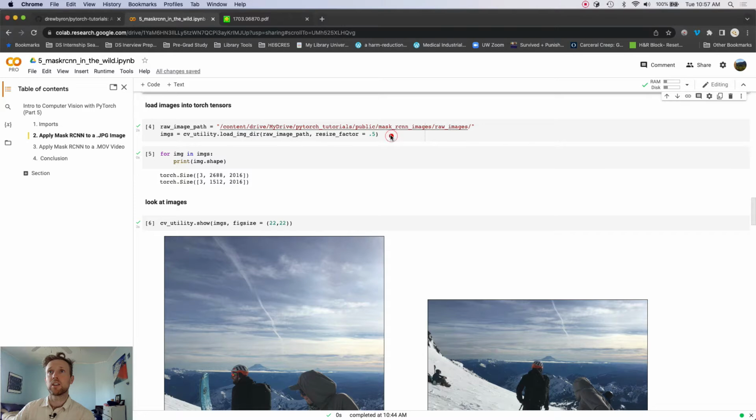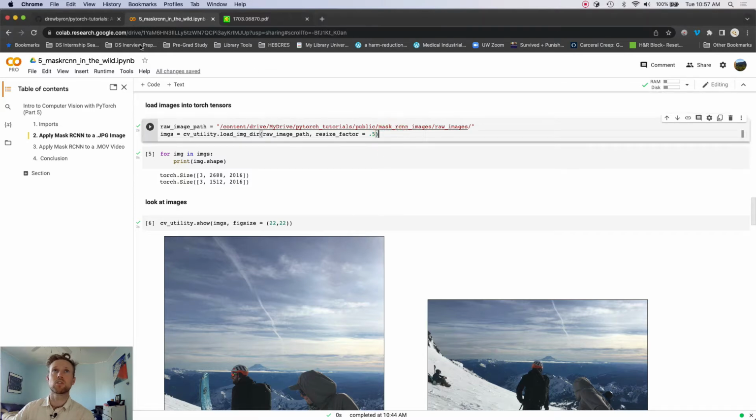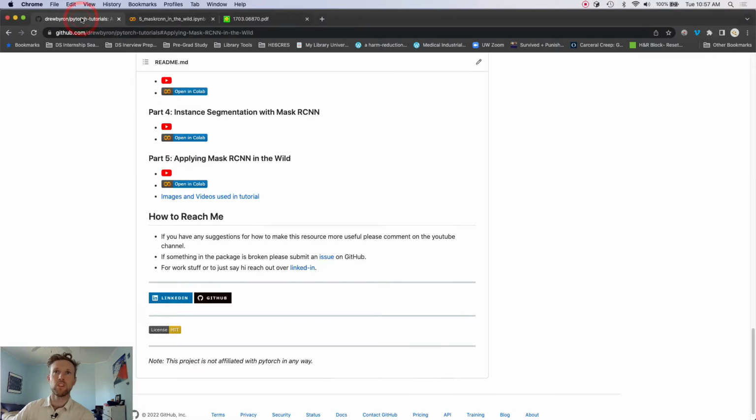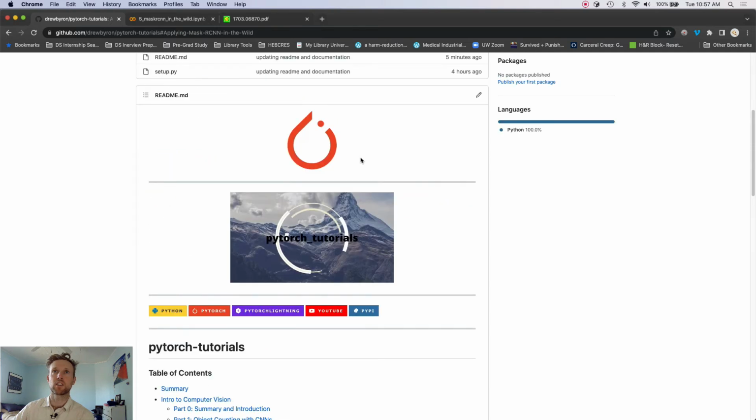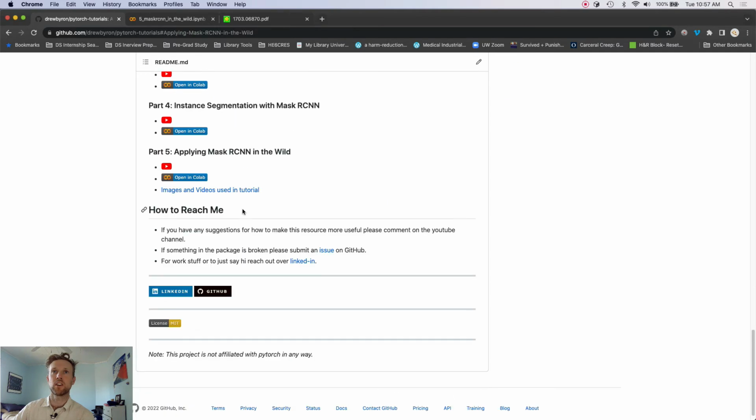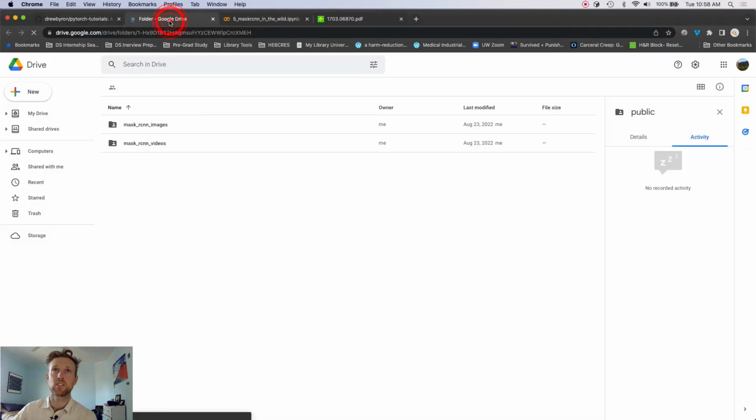So let's see how that works. Also here I will say, if you go back to the home page, the README for the project, and scroll down here, images and videos used in the tutorial for part 5, you can open this in a new tab. That's going to take you to a couple of photos that I shared, Mask RCNN images.